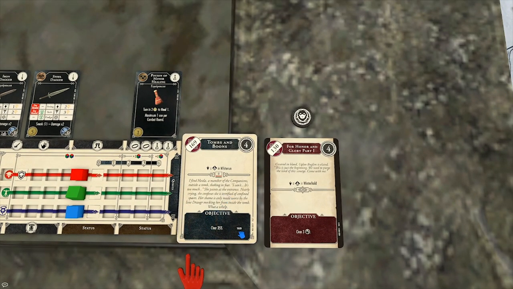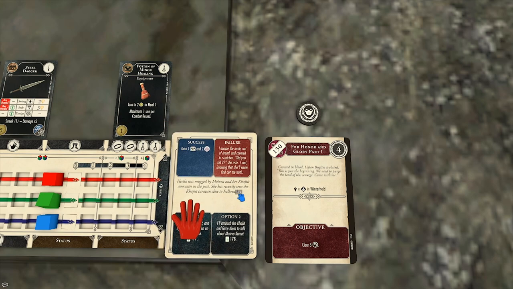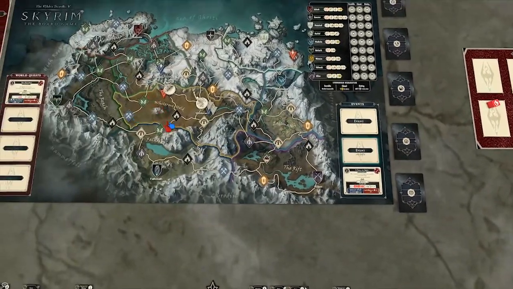I find Hestler, a member of the companions outside a tomb, shaking in fear. I can't. It's too much. She points at the entrance, nearly crying. She confesses she is terrified of confined spaces. Her shame is only made worse by the lone Draugr mocking her from inside the tomb. What a whelp. So you don't need to be in Whiterun to do this? Look, it was a tomb in Whiterun, which is where I went to. Oh, yeah, that makes sense.